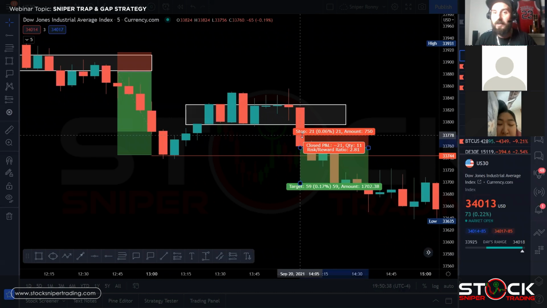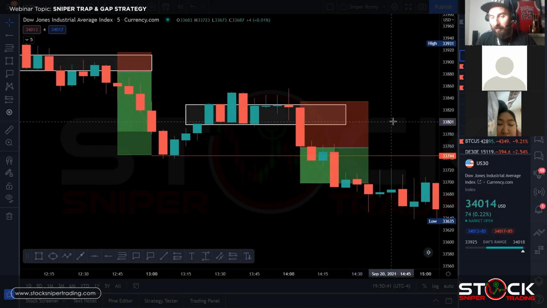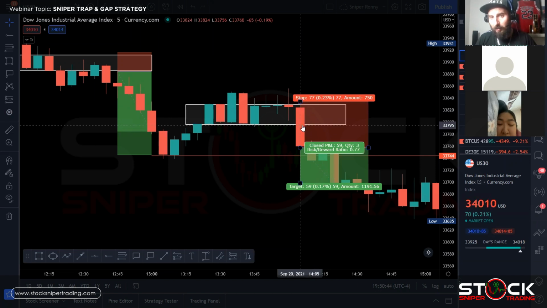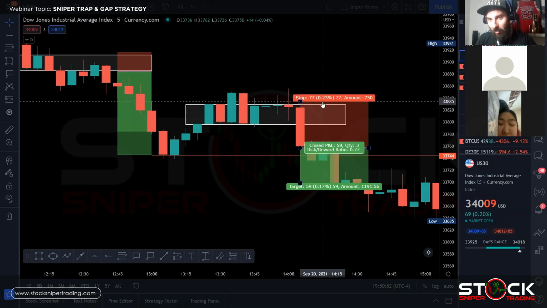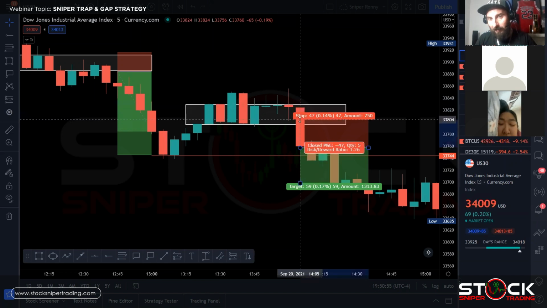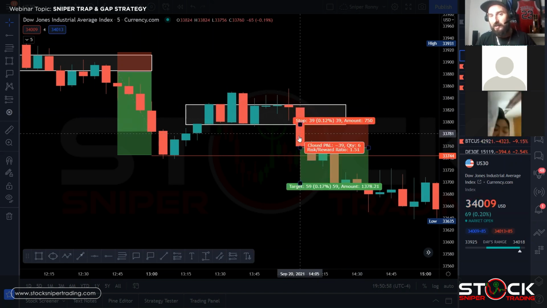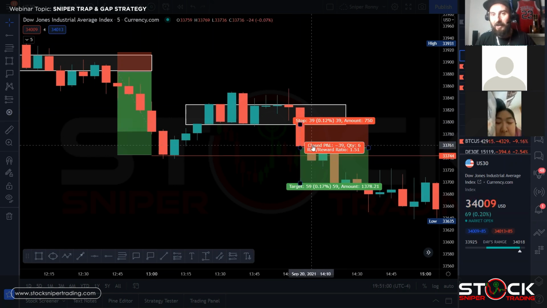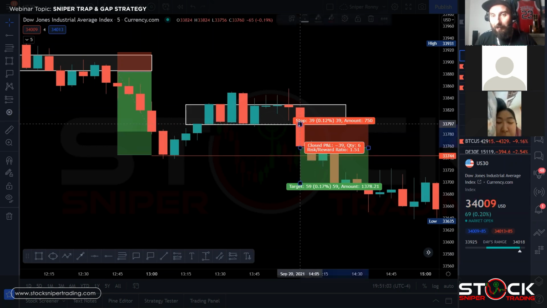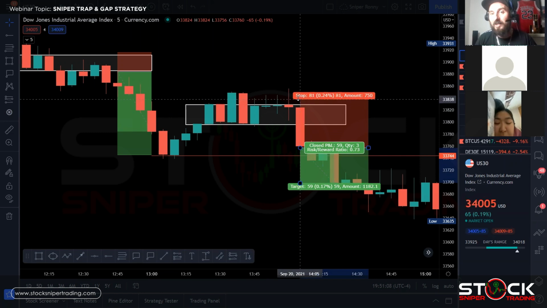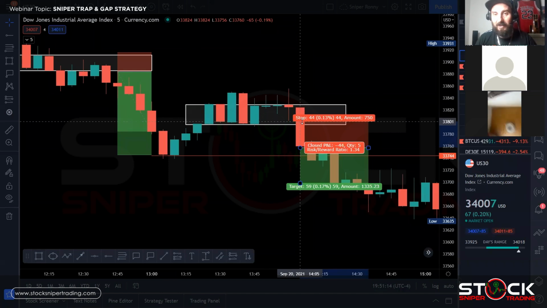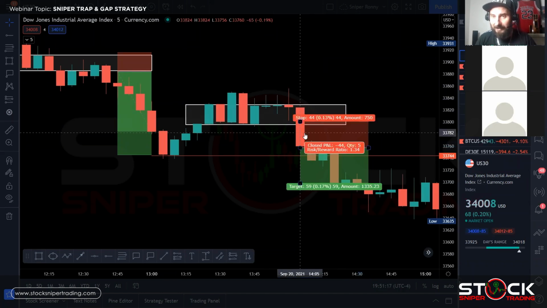Where do you place your stop loss? If you don't want to place your stop loss all the way up there above the box, then what you would do is get 50% of the bearish candle, because you want to be behind that selling pressure. So put it at 50% of that bearish candle so that you still have this selling pressure on your side. But ideally, you want to keep it above the consolidation box. And sometimes if you have a wick up there, maybe just above that wick to avoid a fake out. But everybody's got different account sizes, different account risk management, and things like that. But that's ideally what you want to do.